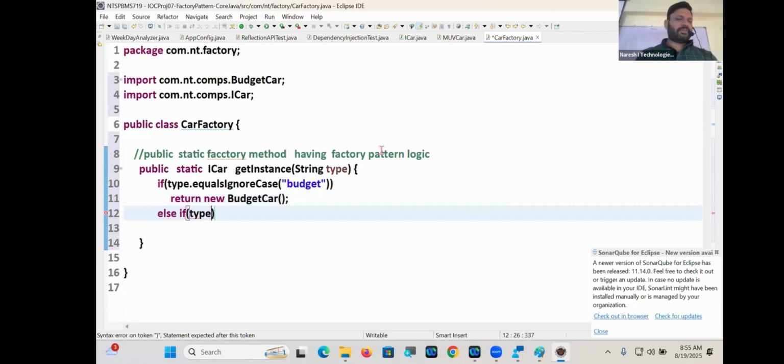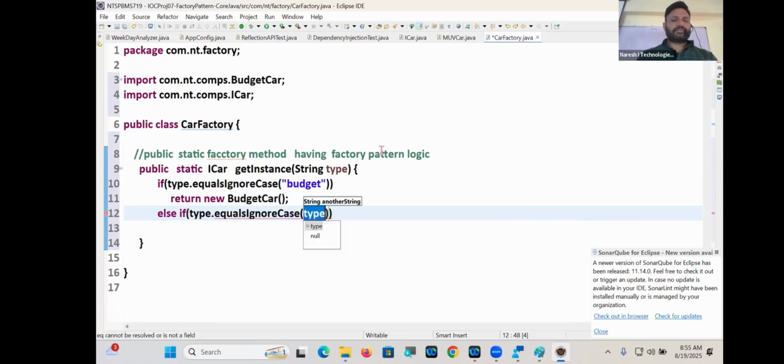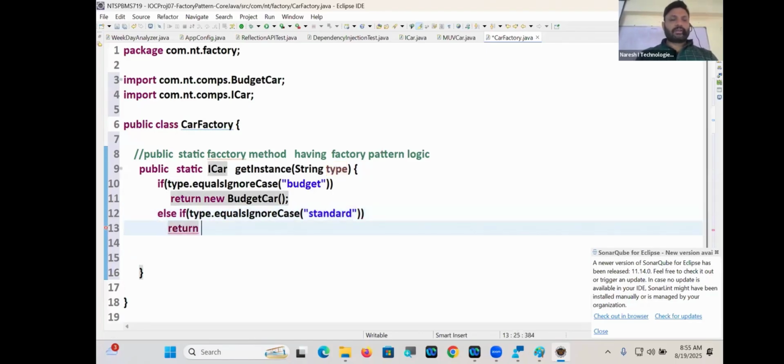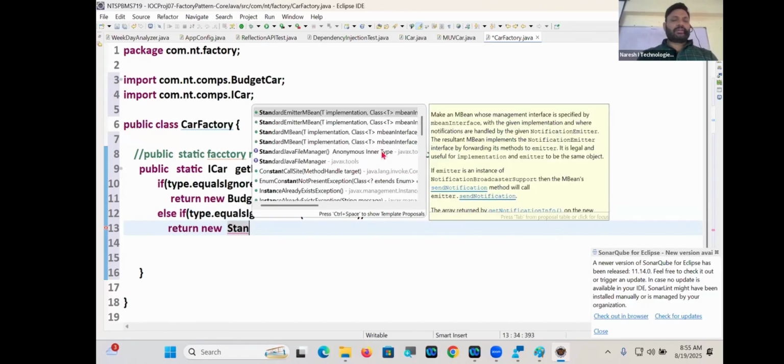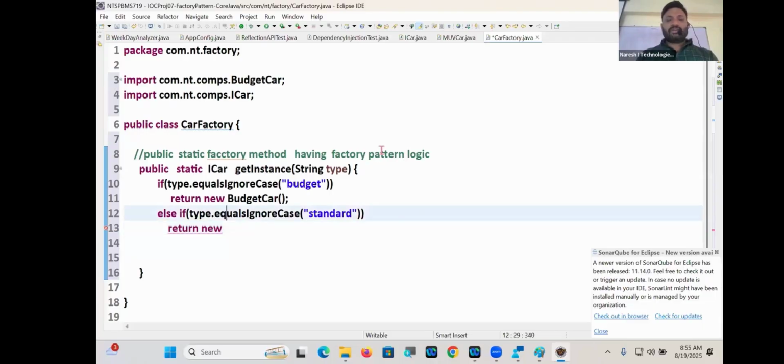Else if type equalsIgnoreCase standard, return new... I think we have not taken standard. Standard type and budget type are the same. Sport: return new SportsCar.